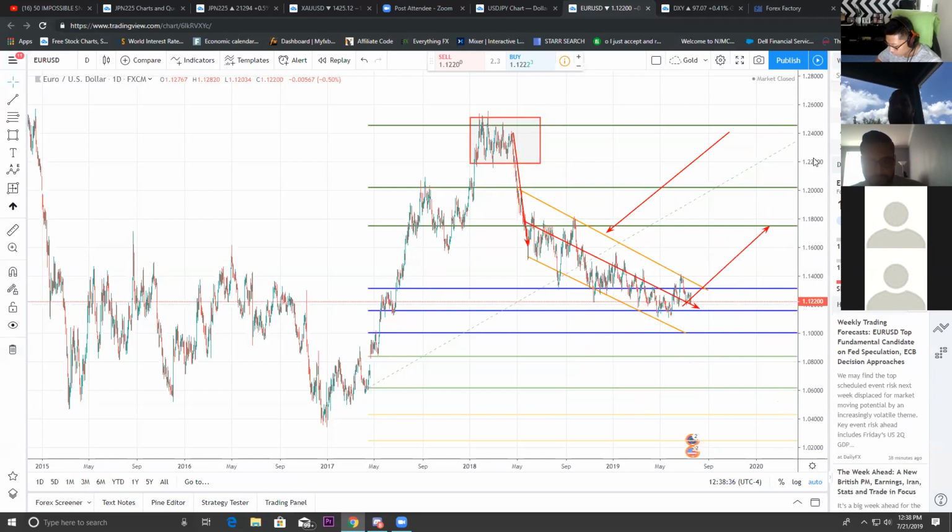So what I'm telling you is to understand how far it can go up if it does break the zone. If it doesn't break this channel, because of the rule of what? If the market doesn't break the structure here, which is a descending channel, on the fourth touch of that trend line, then we can expect a push down. So how many times did the market touch the bottom of this channel? 1, 2, right? This is not a touch. This is not a touch. 3. We haven't had a fourth touch yet.